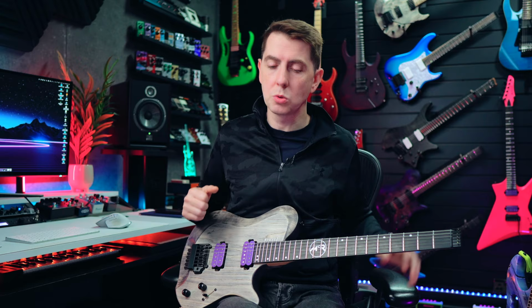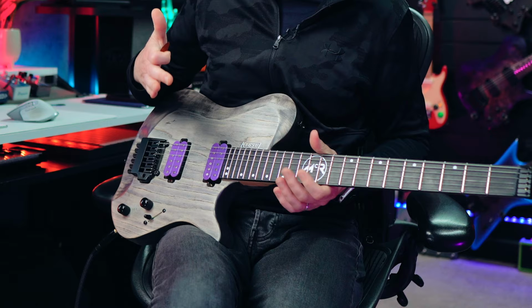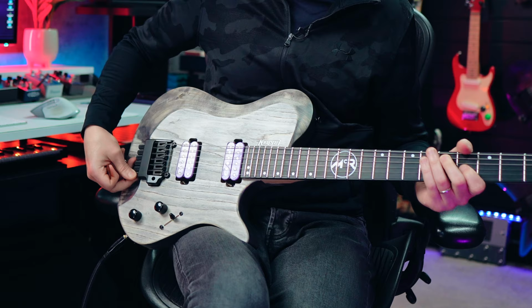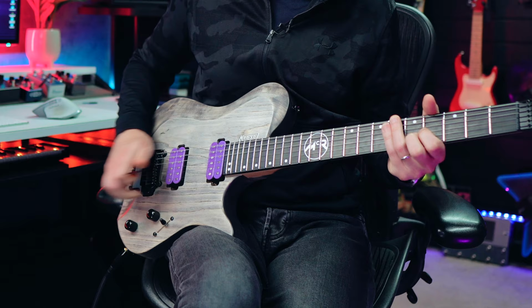But the first couple of days, he was probably doing what a lot of people do, where they rest their hand in the area of the trem, just because the body's a little bit more compact. But the other thing that's a very similar part of the puzzle is tuning. A lot of people, when they first start tuning it, accidentally bump the trem up and down when they're trying to tune it. And again, that's a muscle memory thing.